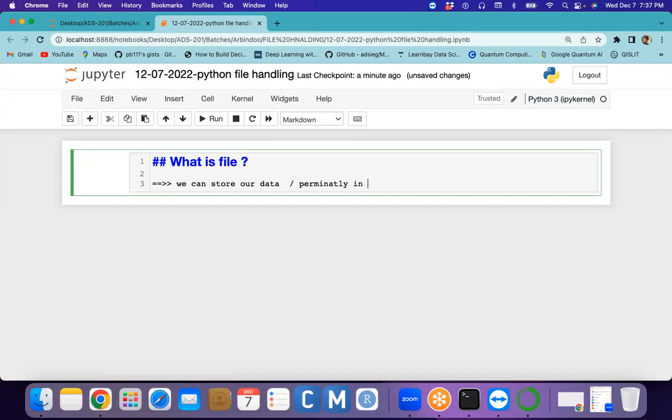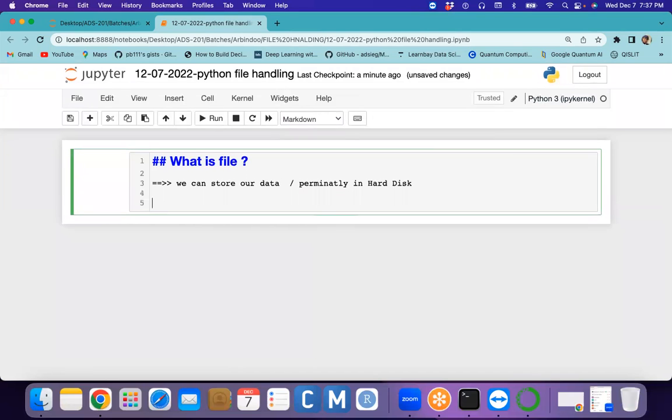So a file is nothing but some space allocated in the hard disk so that we can store information in a somewhat permanent mode, until you delete it manually. That's why we call it a file.